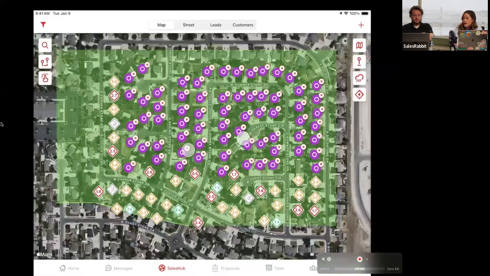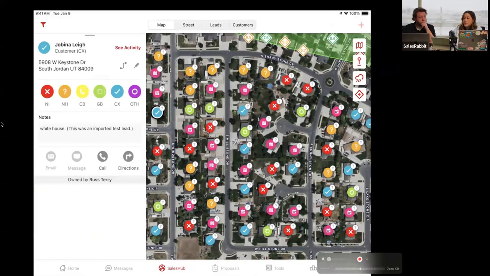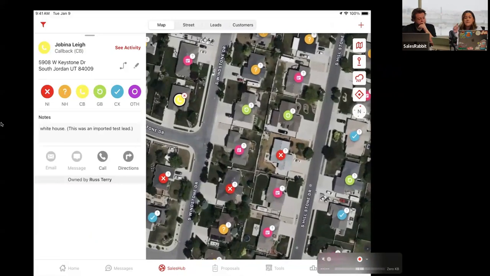Then you'll have other icons. Down here, you have this gray question mark. That indicates either your location was turned off and it couldn't determine your location, or these are imported leads, so they weren't created organically within the app. But as you update those leads, you're going to see that icon change. I've updated this a bit, and now you see it's a red X instead of that gray question mark.